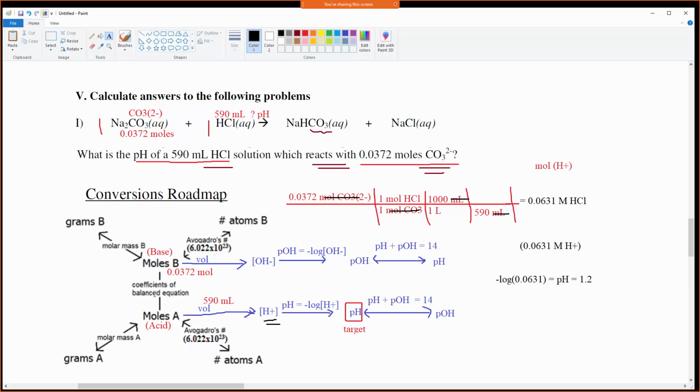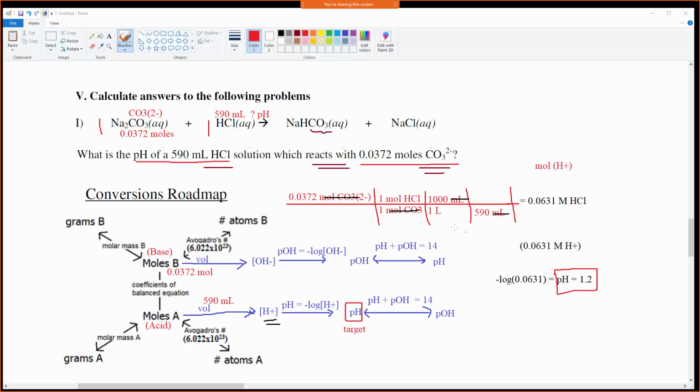Just a natural extension of the types of problems we've already been solving, so that we can report our answer as a pH on the pH scale. That's all we're doing here. How do you feel about that? Should we do another one? Or do you feel like, no, I got these. We're good. Okay, we're gonna do another one.